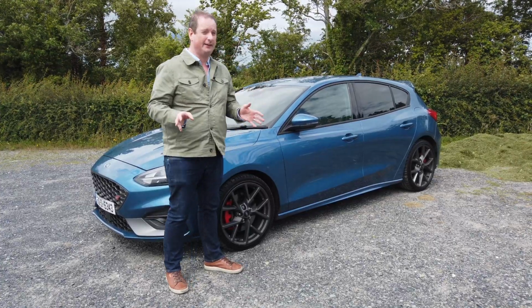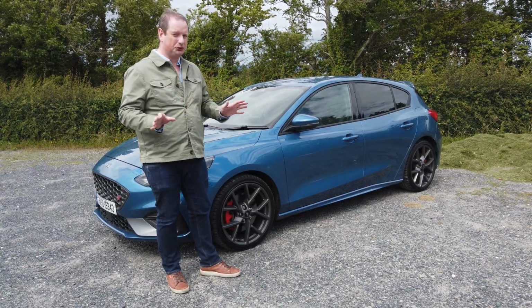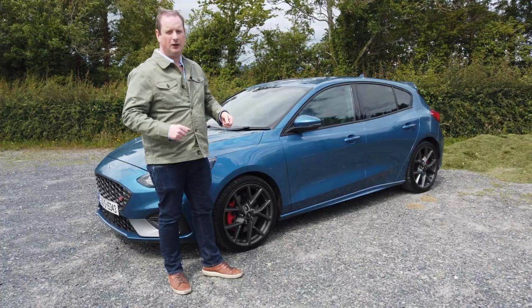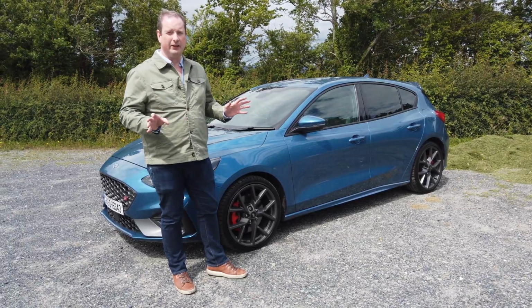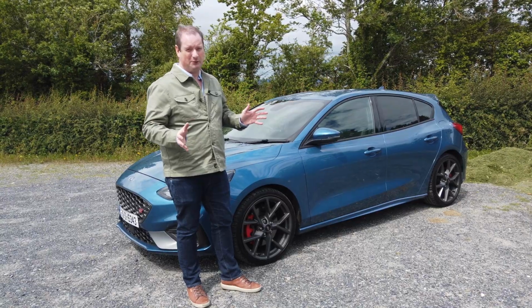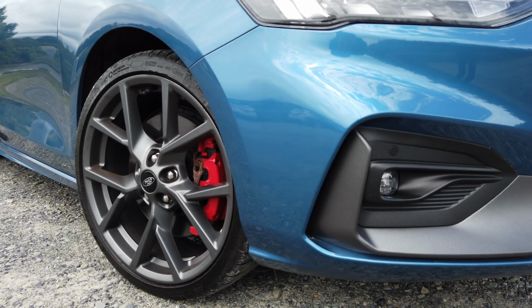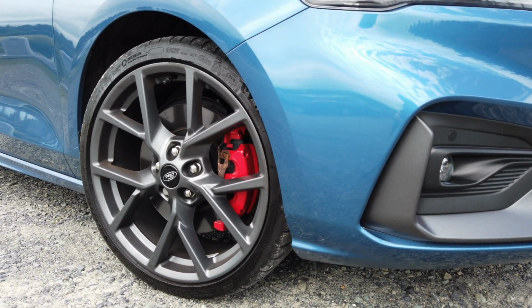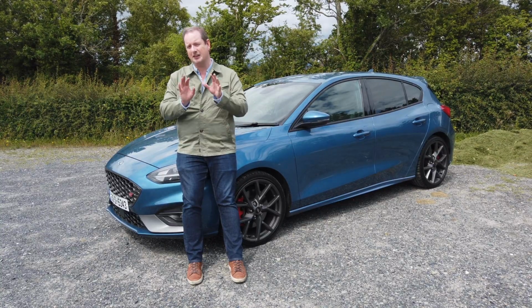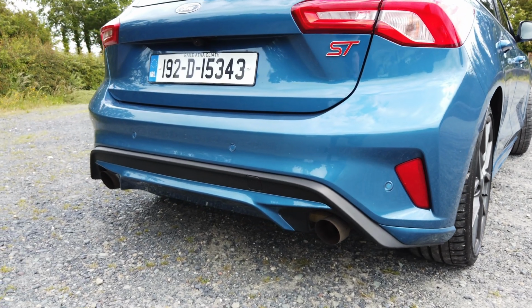I think this is easily enough the best looking of the current Focus editions, even though it's not shouting and screaming in the manner of, say, a Honda Civic Type R. Really the only way you'll spot the ST from the sort of spec'd up ST Line versions which come with conventional engines are these magnetite grey alloy wheels. All the rest is very, very subtle, very, very understated, very, very nice. I like that in a performance car. You don't necessarily want to shout or to advertise about yourself.